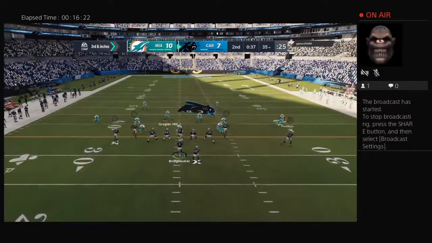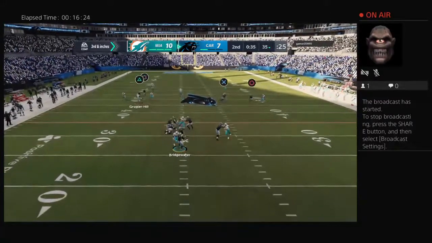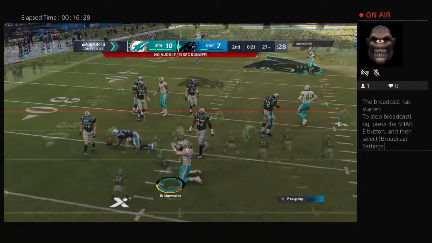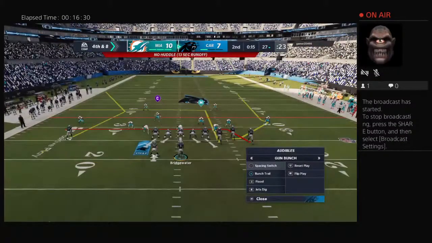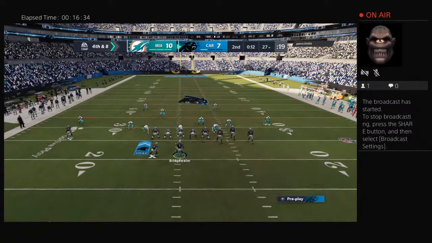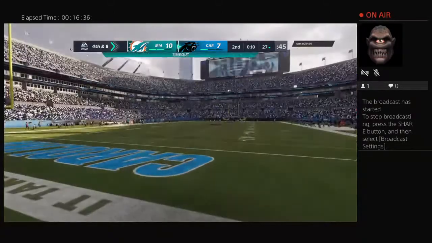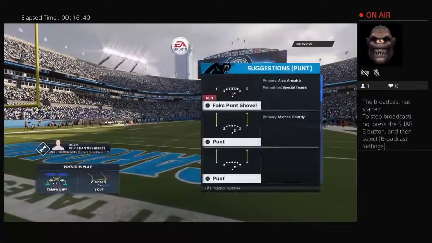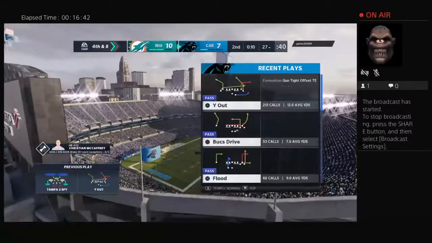Mike 51. 3rd and short yardage. Bridgewater. And the Dolphins rush gets home. Down he goes. So here we go. The offense is going to stay out there. They're going for it on 4th and 8. And they're going to take a timeout defensively. So with 4th down coming up, they go ahead and burn it and say we'll see what happens.